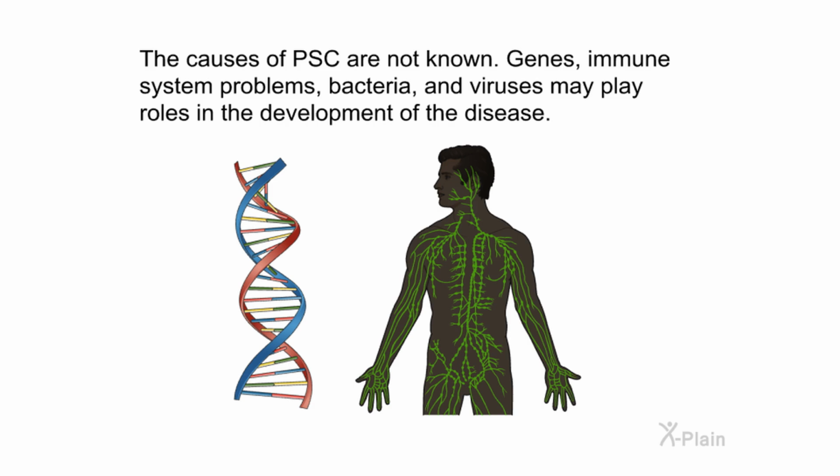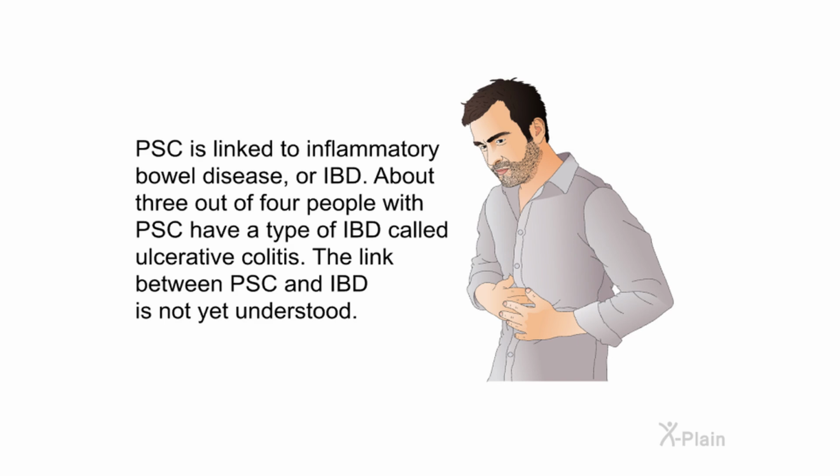The causes of PSC are not known. Genes, immune system problems, bacteria, and viruses may play roles in the development of the disease. PSC is linked to inflammatory bowel disease, or IBD. About 3 out of 4 people with PSC have a type of IBD called ulcerative colitis. The link between PSC and IBD is not yet understood.